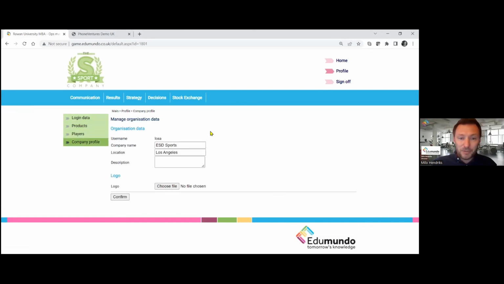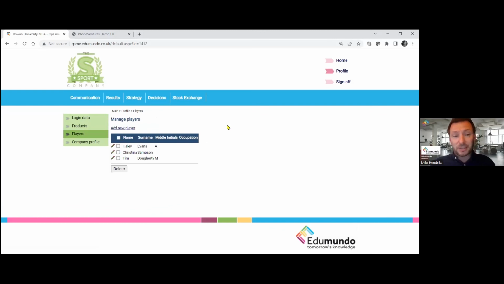Same goes for company profile. They could come up with their own company names, the location of their headquarters, maybe a slogan, upload their own logo, those kind of things. And often we also ask them to add their names to the teams and choose a position in their team. So one could be the CEO, one could be the CFO, one could be the marketing director. And what you could decide on, if you want to assess them individually, is in the end, ask them to write a reflective report from their own role's perspective, with their own role's objectives, etc.